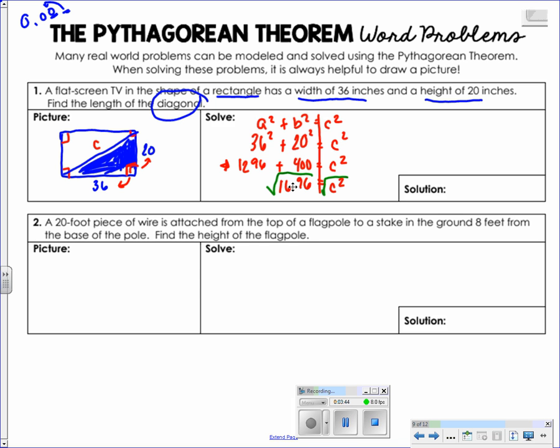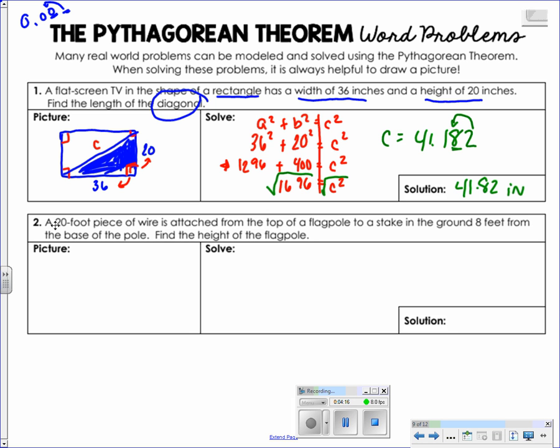The square root of 1696, to end up with c is equal to 41.182. I want to stop here at this 8. This 2 makes the 8 stay the same, so our solution would be 41.18 inches. All right, so just to review, this is an irrational number because it had this long decimal. And next week we're going to learn how to figure out these answers.